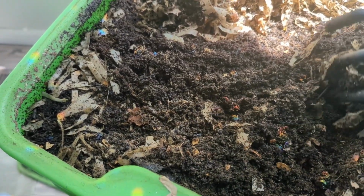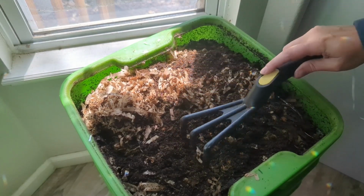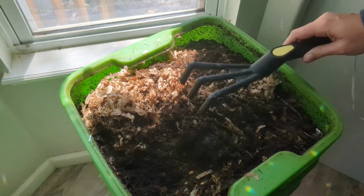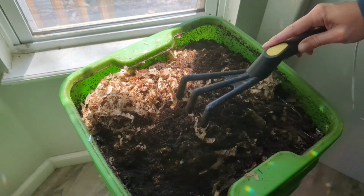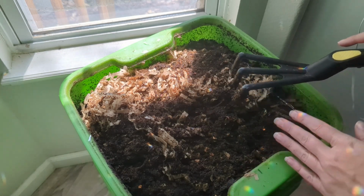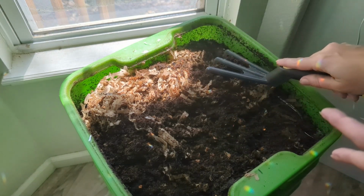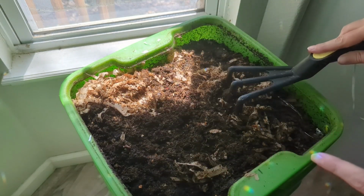Now, are we going to feed them again? Ugh, I don't know. Honestly, I think I might just leave them because I want to see what's going on with the kind of exodus that we're having, because part of me is a little worried that this spot is not good and we might need to relocate the tower. The problem is I'm not sure where the tower can go in our house right now that's not here, just because we're kind of tight on space, and I need to make sure this is somewhere we can get to. So I'm a little hesitant to feed them again just yet. I'd rather let them kind of sort themselves out, hopefully.